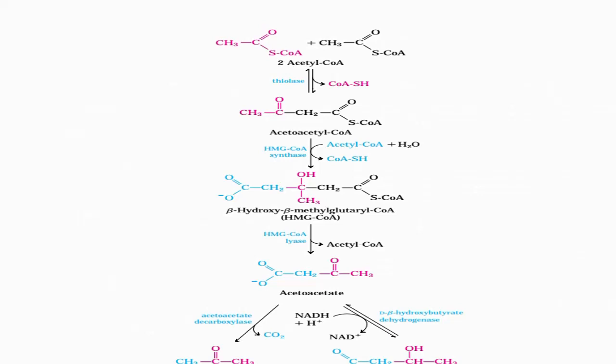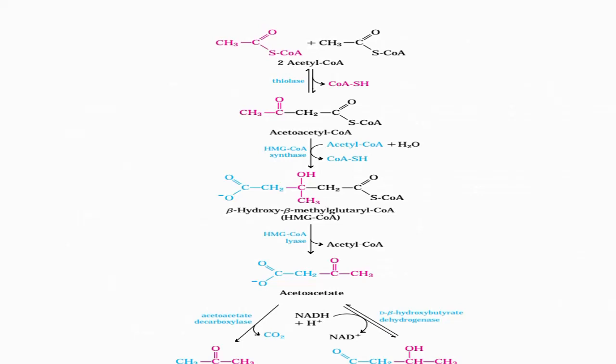The only difference is that in the addition of acetyl, initially it was 2 acetyl-CoA, then addition of acetyl-CoA removed the first CoA, and then the acetyl-CoA was added. Now the HMG-CoA only has one coenzyme A group. Then the next reaction is to remove acetyl-CoA. So all the CoA were now removed. What remains is acetoacetate, and acetoacetate, like we said, is the first ketone body produced.